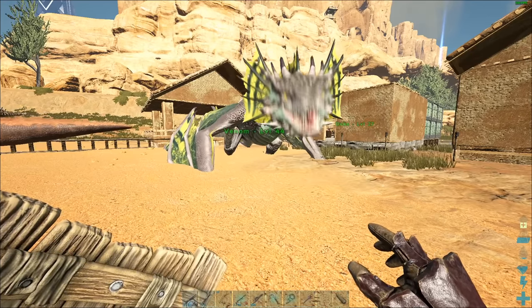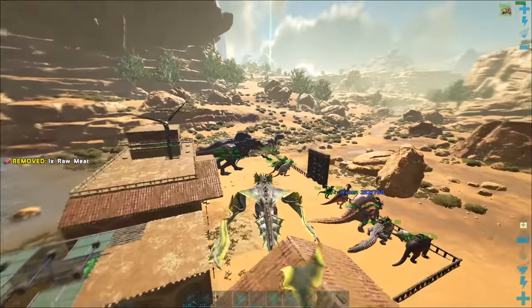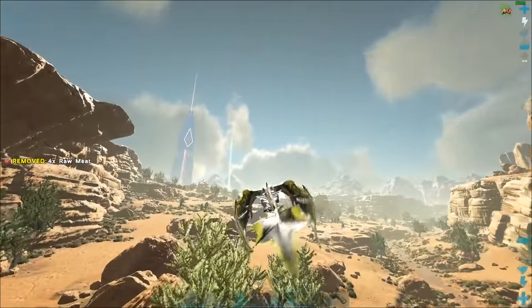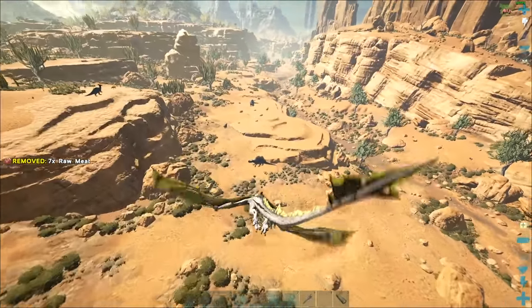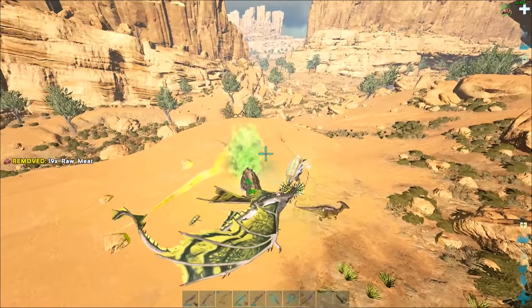But then my boy was fully matured. So we hopped on and took him for a joyride. He was a lot faster than the RG. But his stamina was poo-poo. It was real poo-poo.